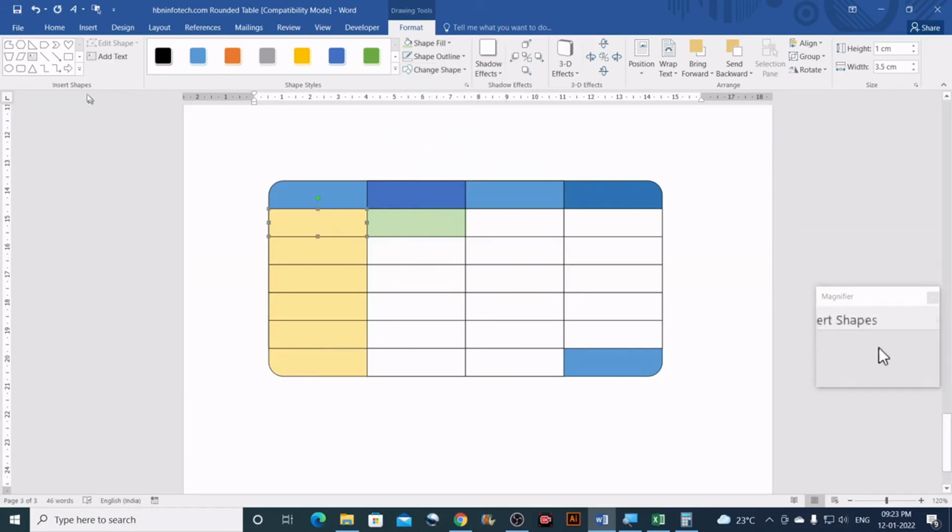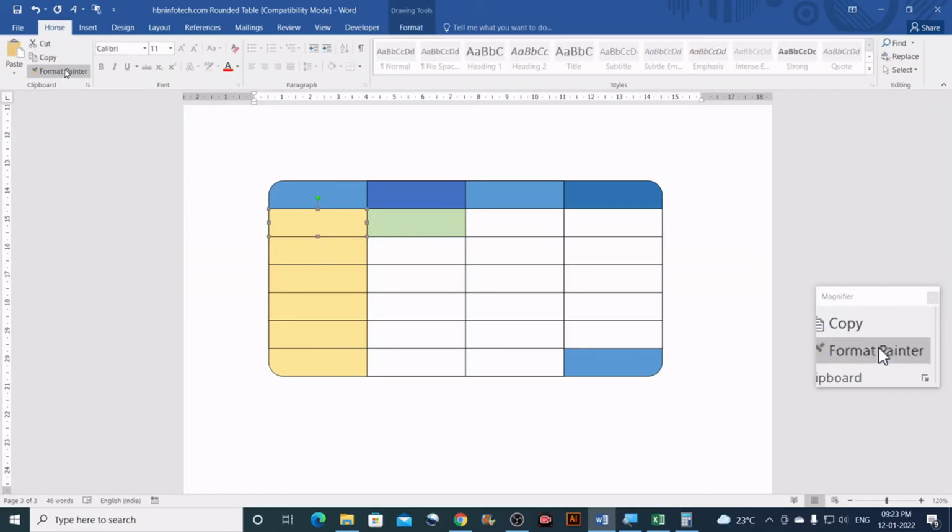So you can just continue on the other column. So select this one, format painter, click and select all the shapes.